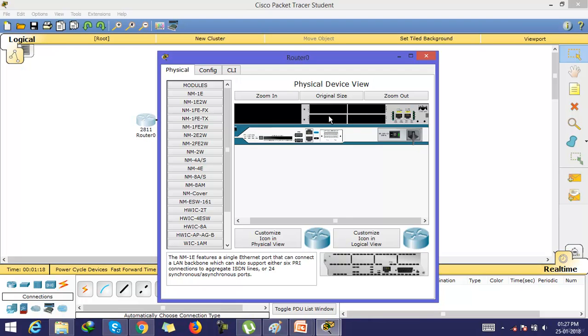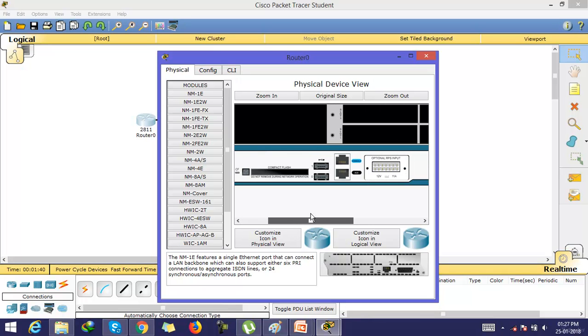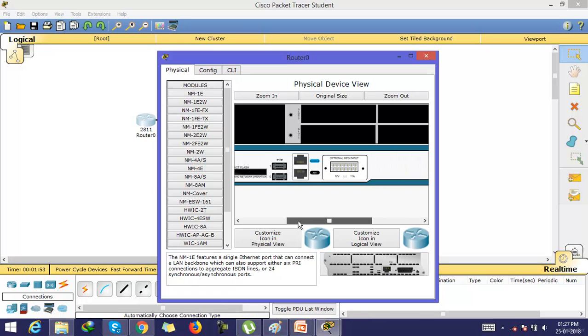In this slot we can connect multiple or different ports, like we can connect serial ports, we can connect fast Ethernet ports, we can connect gigabit Ethernet ports. This is the company name Cisco. These are some ports and these are some LEDs. This is the switch or power button, this is the power cable. Here the 2 ports are here and the other ports are here.